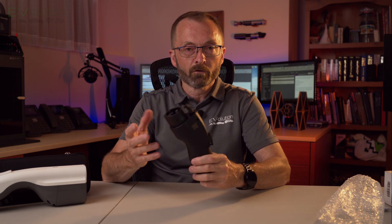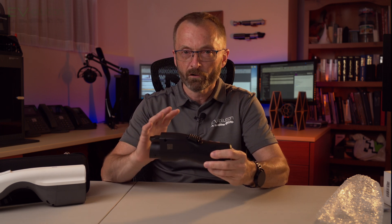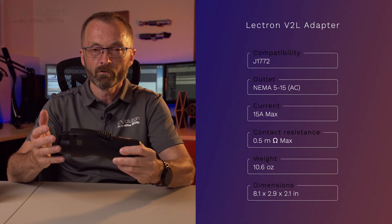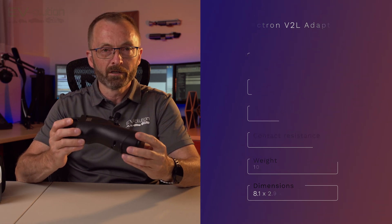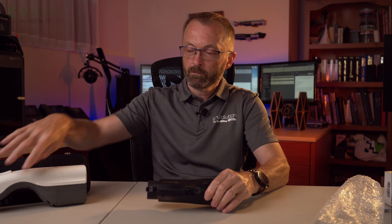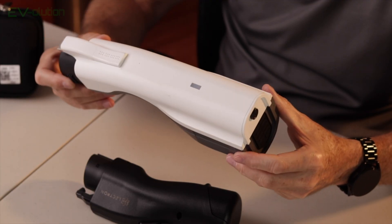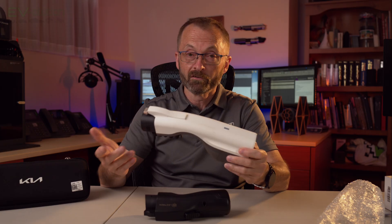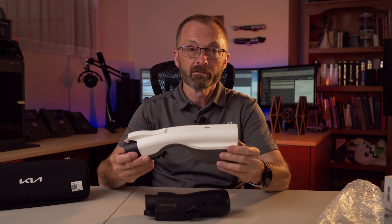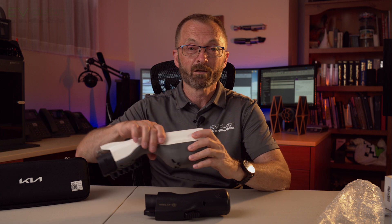When I first got it, I was looking at the Electron box, and there's nothing that really gives you any certifications — no CE, no CSA, no UL — and I didn't quite understand why that wouldn't be on it, and it was a bit of a concern. But then I took the device out, looked at everything that came with it, and it has no certifications on the packaging either. So does that make a difference? Well, if Hyundai, Kia, and Genesis don't have any certifications on their adapter, I guess it's not a big deal that the Electron adapter doesn't have any either.